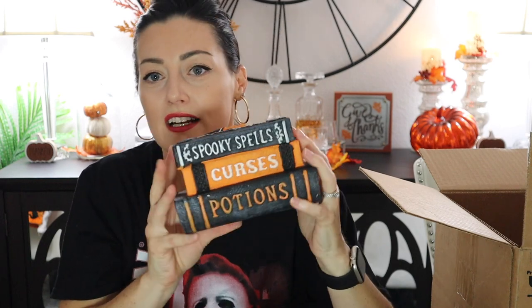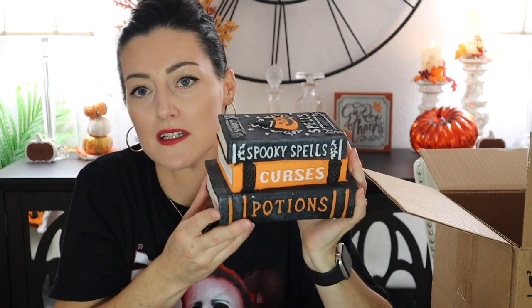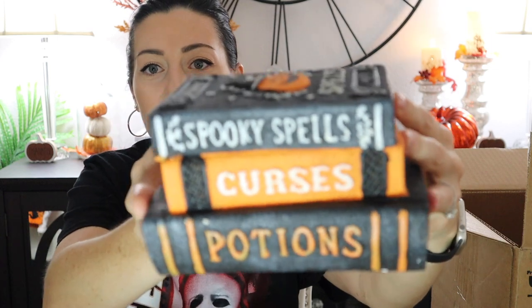And lastly was this book stack. Now, I think this is the whole reason I went there. It was $14.99. It's about comparable to most places, but it's hard to find stuff like this with this substantial size. He is going to go back here on my buffet table. So I love that. Really nice and very heavy. Like, I have to be careful. He's probably made out of porcelain, so it could break. All right, guys, that's my haul.